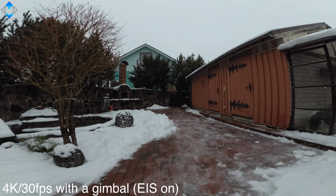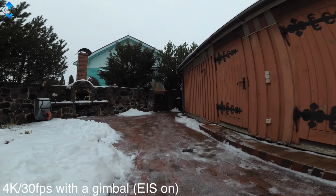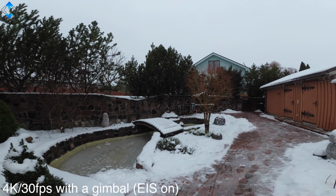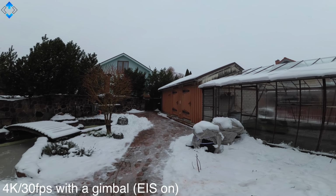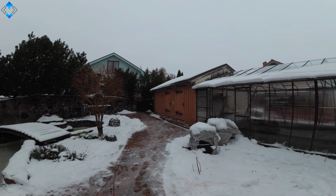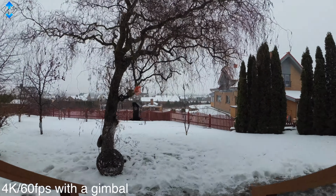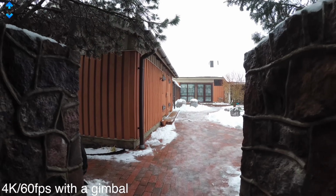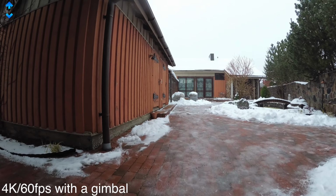If you put the camera on a gimbal in this video mode, I recommend you turning the electronic image stabilization off. Otherwise, you'll get a lot of jello effect, which personally makes me a little bit sick. If you want to get beautiful 4K at 60fps video, you definitely need to use a gimbal as there is no image stabilization in this video mode.